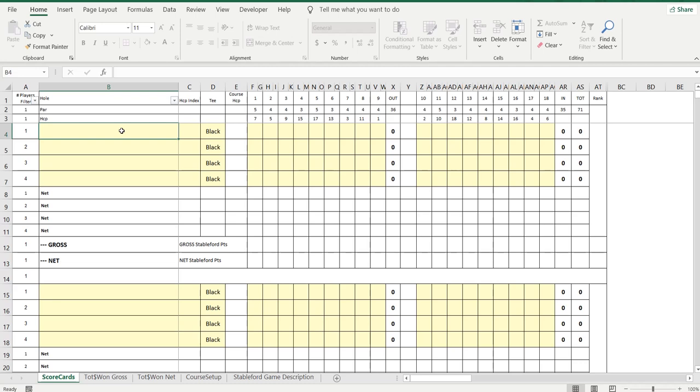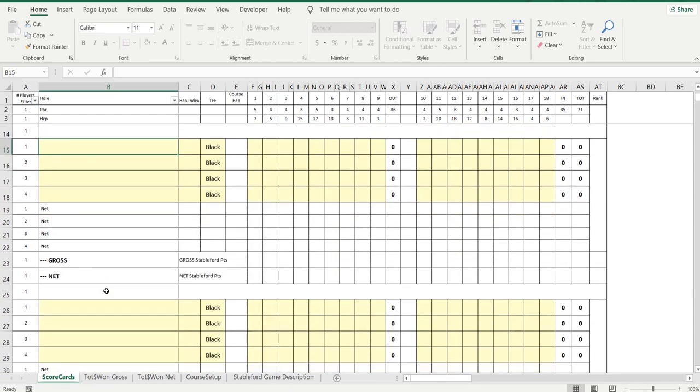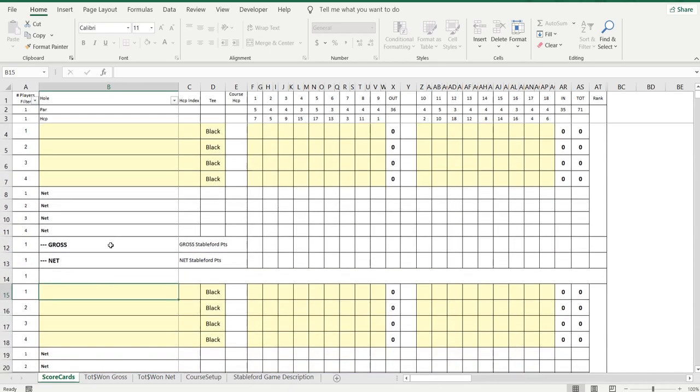If it's just an individual playing, you just put in one player per group, and so forth on down the line. If there are multiple players, let's say you have teams of 2, you just enter 2 in each group, or 3 or 4, depending on how many players on each team.